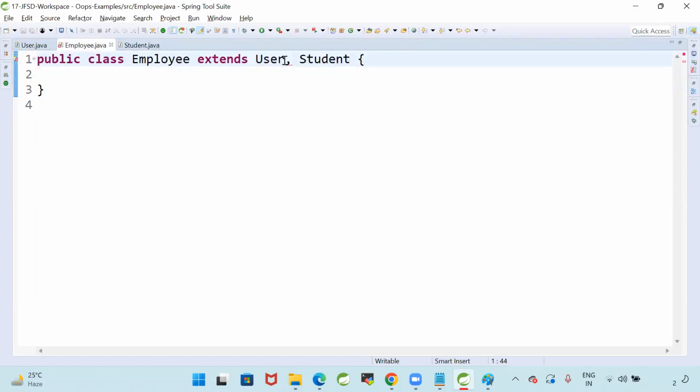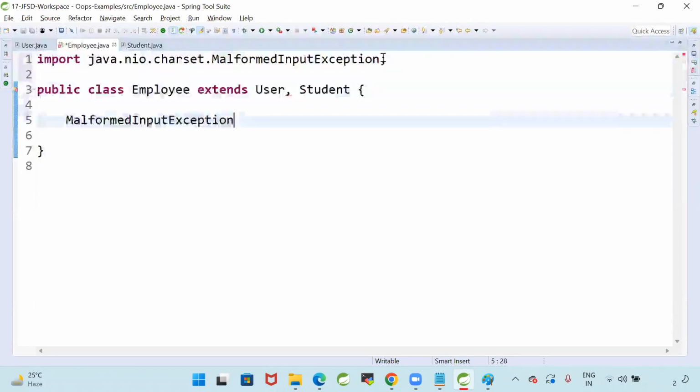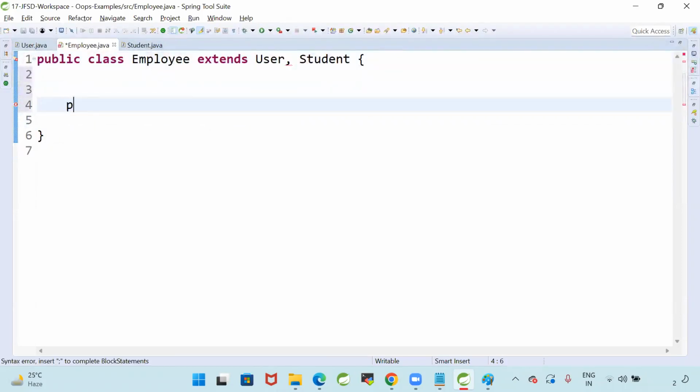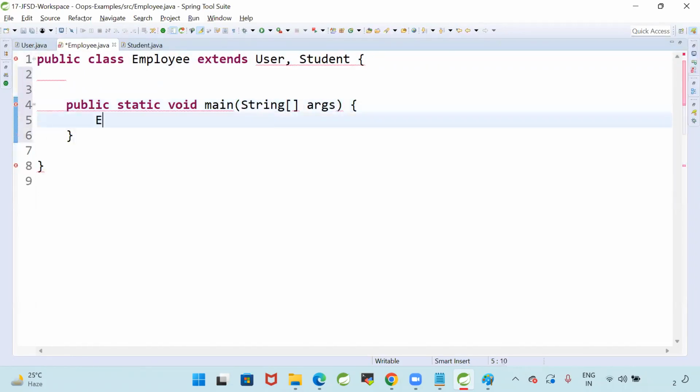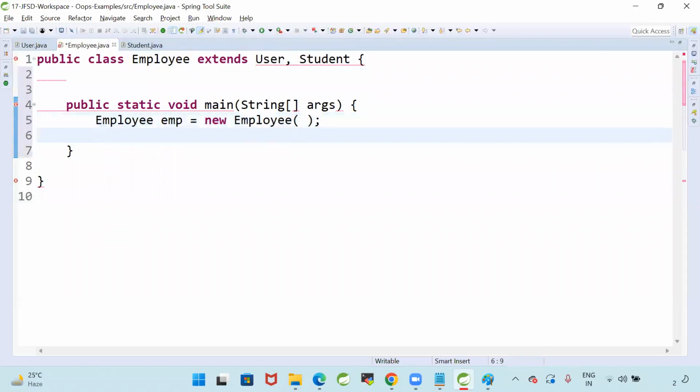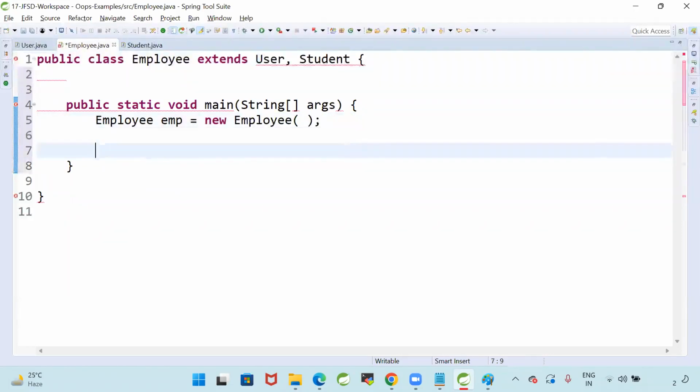Why is it not allowed? Simple. Suppose, for example, I'm taking public static void main, string arguments. I'm creating an object for employee: Employee emp is equal to new employee.